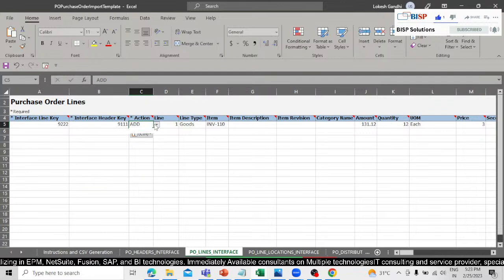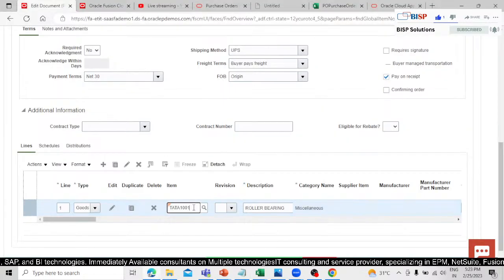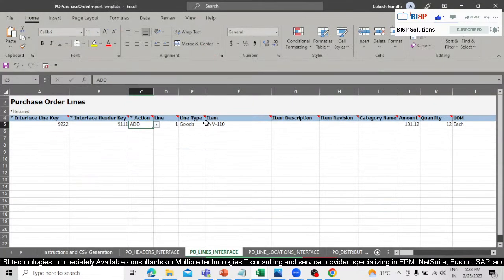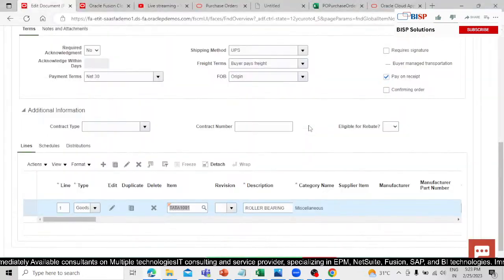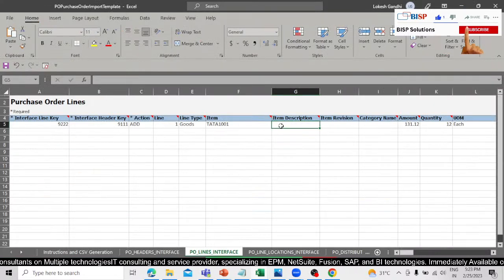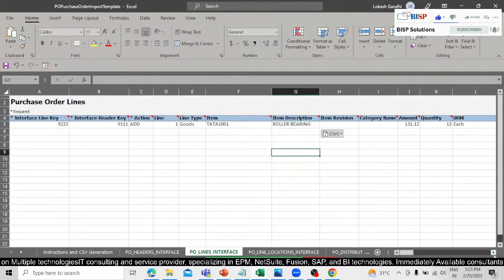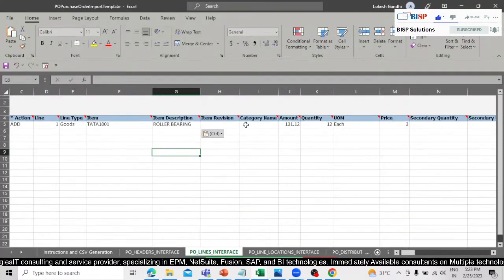And you can have the action, you can add a line 1 goods, and what is the item, right? Suppose we have the Tata 1001, you can copy it and paste it over here. So it's Tata 1001. What is the description? Description is a roller bearing. You can copy this item and paste it over here. This roller bearing, right? What is the item revision? This is a revision, you can set over here. So revision is nothing but a version of this item, version 2, 3, 4, right? What is the category name?